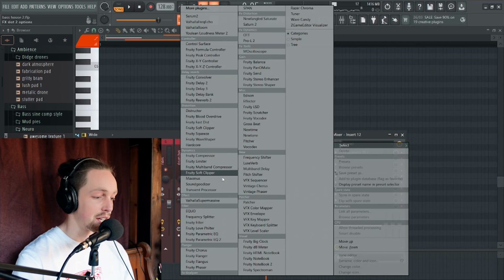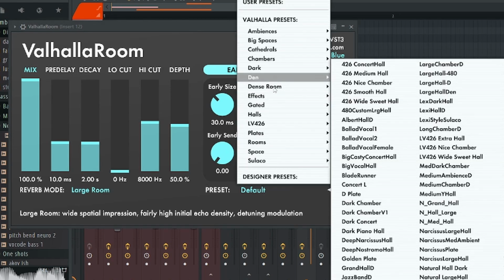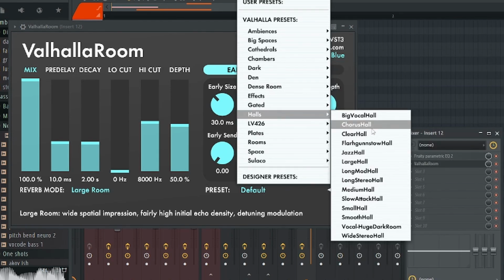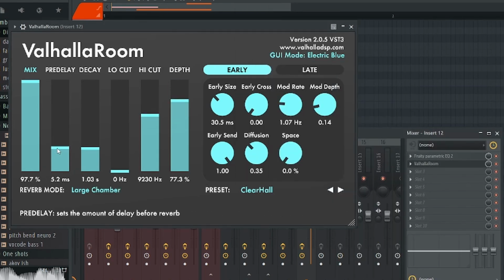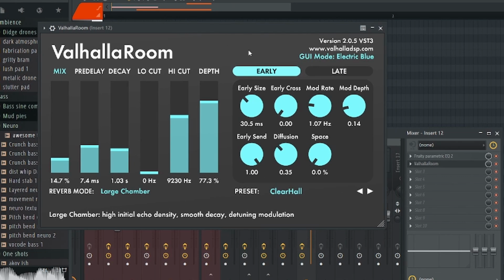And then to top things off, I might go ahead and add in a Valhalla room just to put it in a space. I'll go with maybe one of the halls, set a nice short decay time and not much mix at all. I think probably about 15% will do.